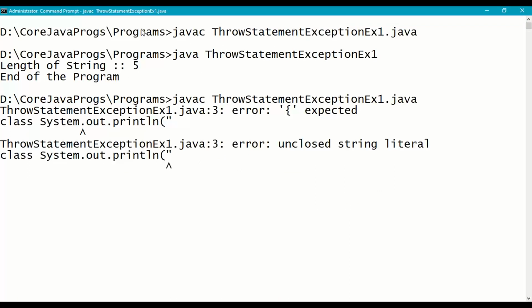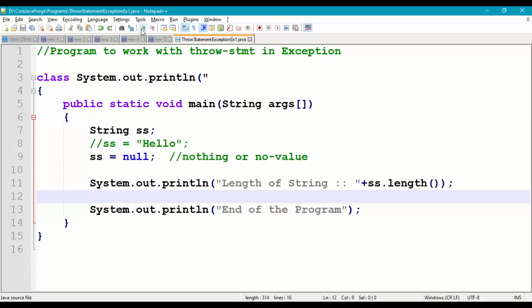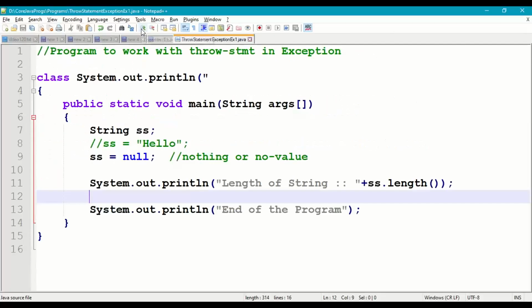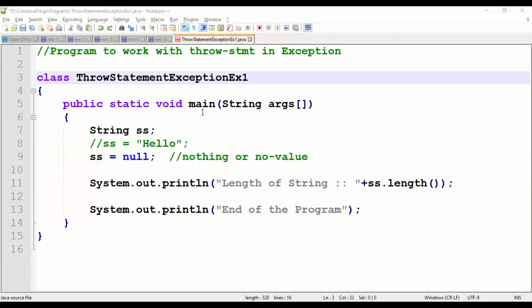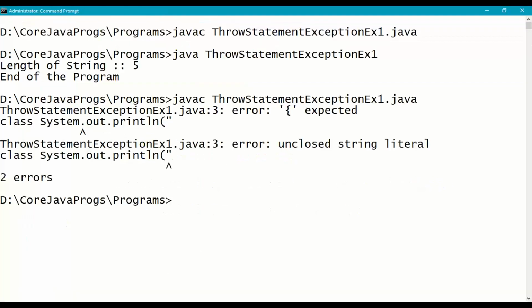So recompile. We have some error here in System.out.println, so the class name needs to be changed.